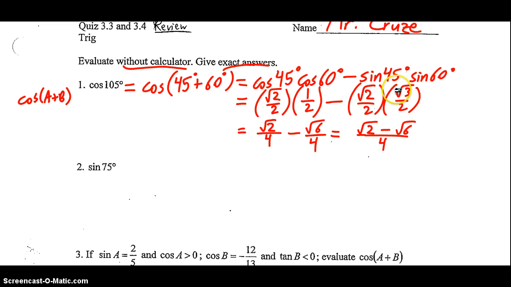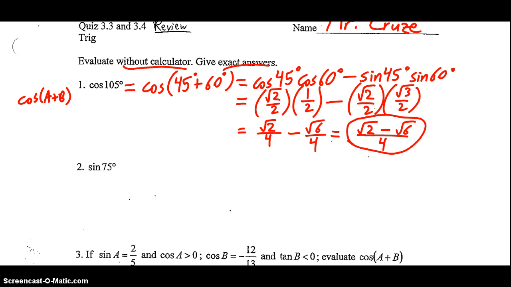Please be careful. There is nothing you can do with rad 2 minus rad 6. No combining. All right. Just leave them like that. Nothing's going to reduce, and we don't have any radicals in the denominator, so this one's actually quite nice. Cosine of 105 is rad 2 minus rad 6 all over 4. A couple of you have figured this out. Check your answer. Type cosine of 105 in your calculator. You'll get a decimal. Type rad 2 minus rad 6 over 4 in your calculator. You should get the same decimal. If you don't, then you've probably done something wrong.